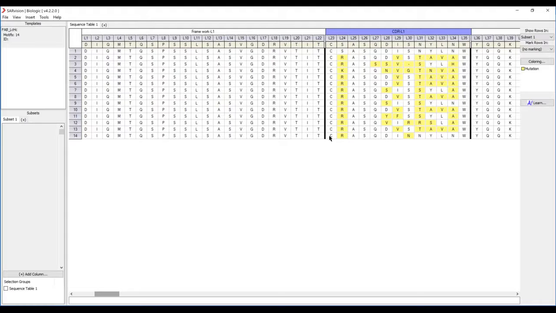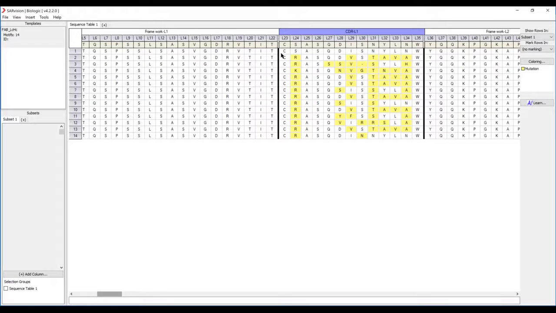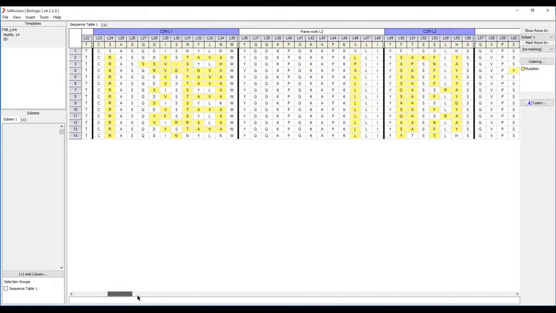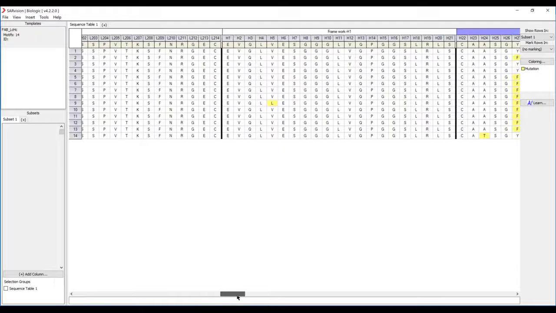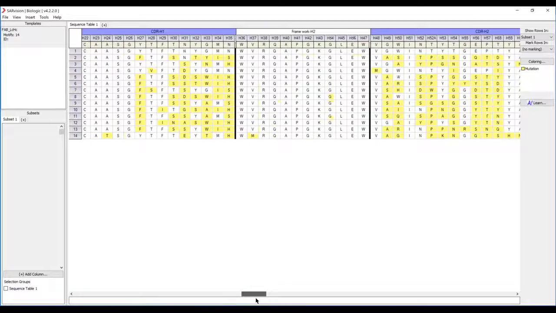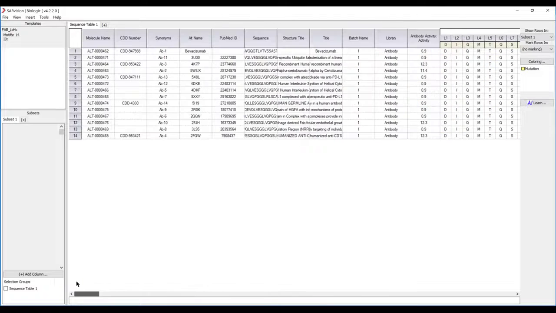I perform an alignment on the sequences, and then I name the sequences, for example, light chain, and with motifs for the framework 1, the CDR1 for the light chains, and then all the way to the heavy chain. We have a chain break and we have a heavy chain; we have the framework for the heavy chain, the CDRs for the heavy chain, and it's all color coded nicely.